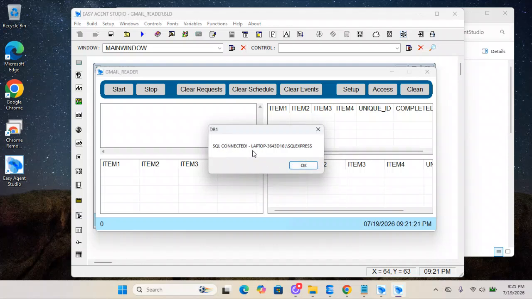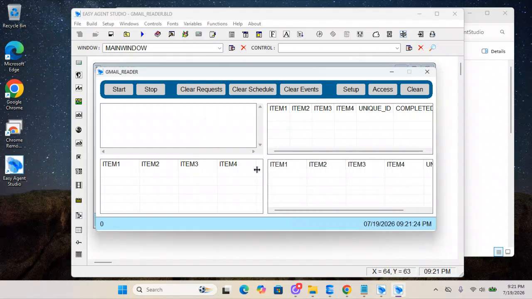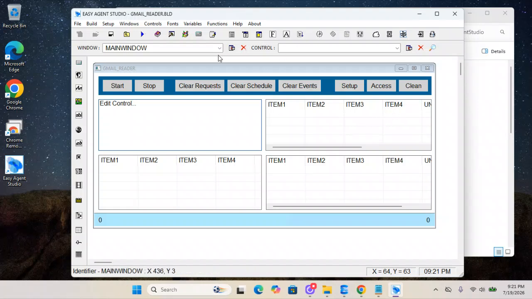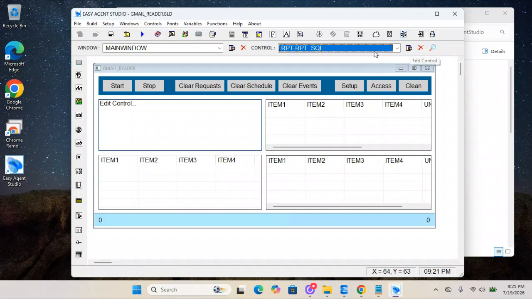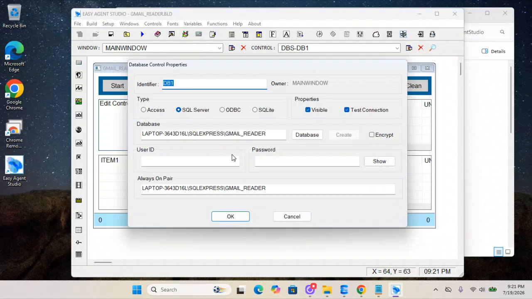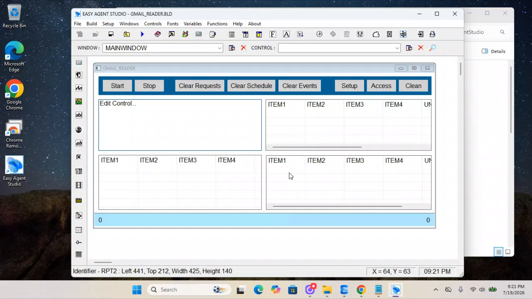And you could see that we've got ourselves connected, and there's no items in that. So we're going to come up here and we're going to clear. If you connect your DBA as a test, right here on the DBS itself on that particular control, if you use test connection, it'll test on everything. Like if you're doing a select statement, a delete, an insert, whatever, it'll show you that information. That's how we can test it.